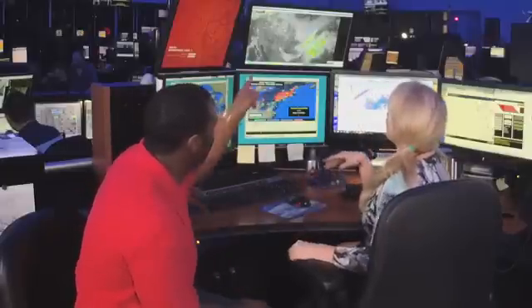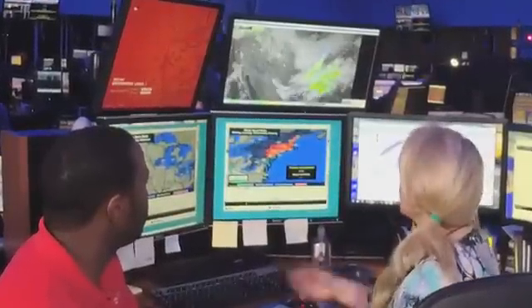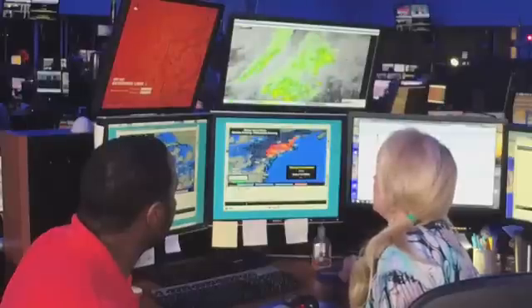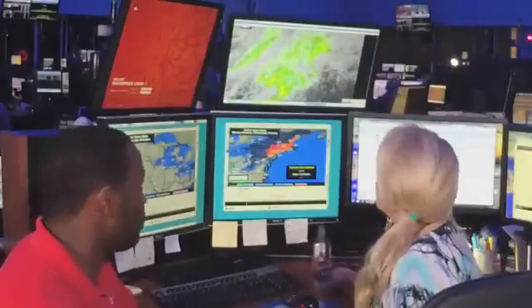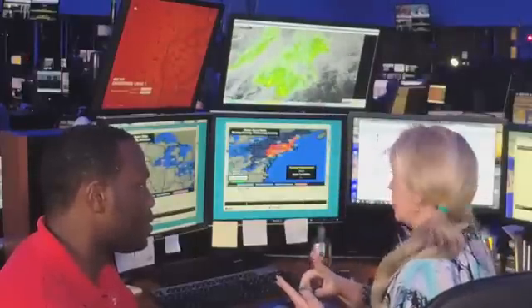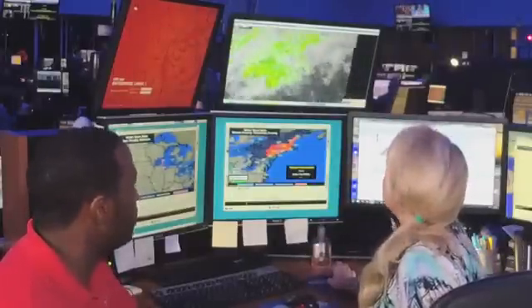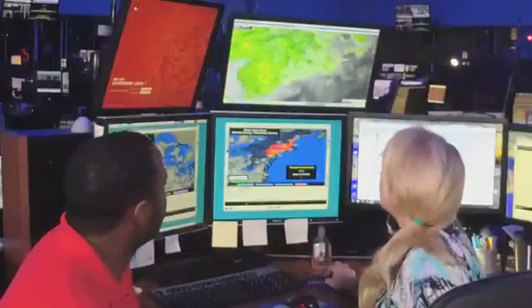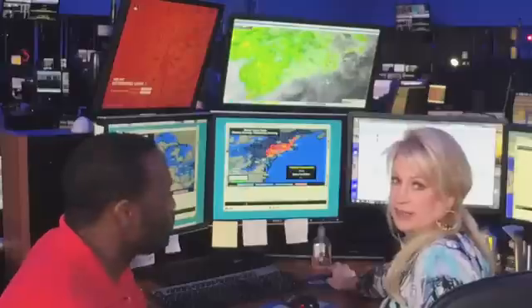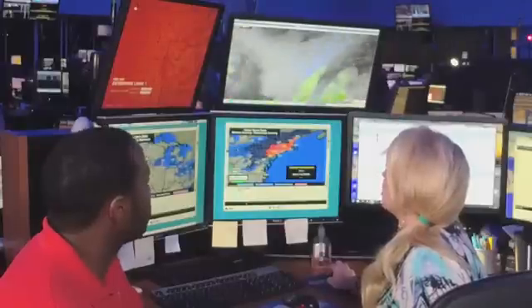This screen shows what's going on the last two hours across the nation as far as satellite is concerned — where the clouds are, where they've been, and where they're moving. It also gives a radar depiction showing where thunderstorms are and how tall they are. We're watching some rain moving into Atlanta right now. It's not just Stella we're keeping an eye on — we're responsible for monitoring the weather for every single city where we fly, including wind, fog, rain, and cloud ceilings across the U.S., Caribbean, and Central America. There are a few thunderstorms to the east of Orlando, and some showers off the coast that will affect Tampa and Orlando soon. We're also watching snow falling right now in Chicago and Milwaukee.